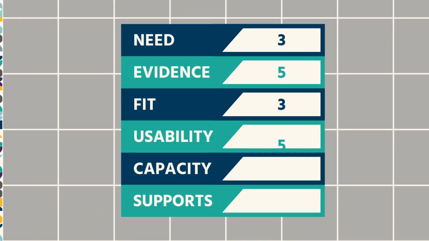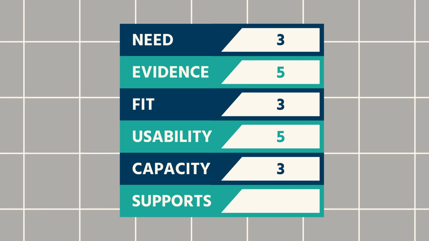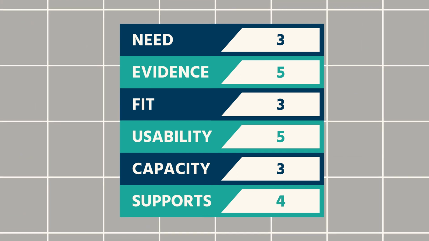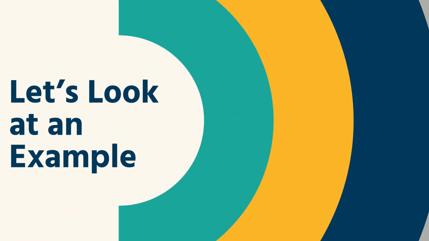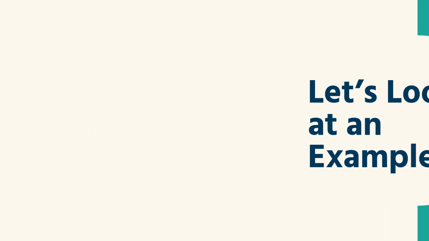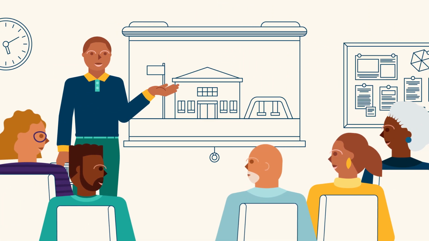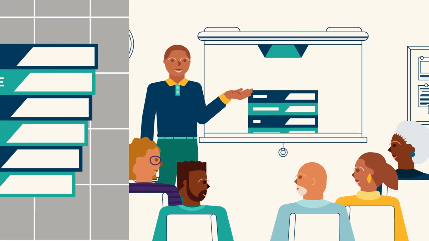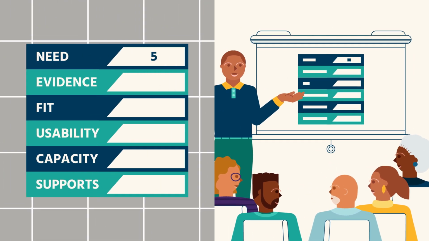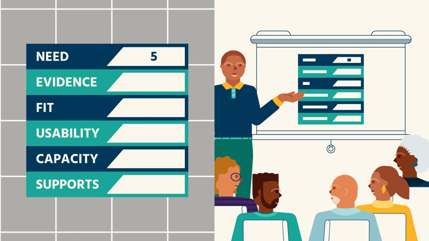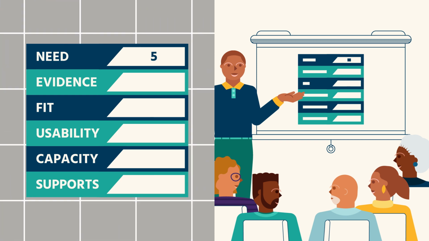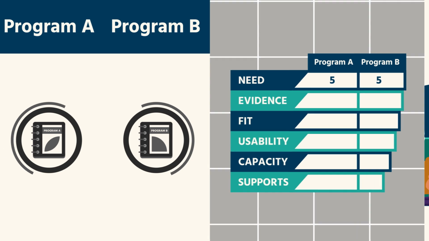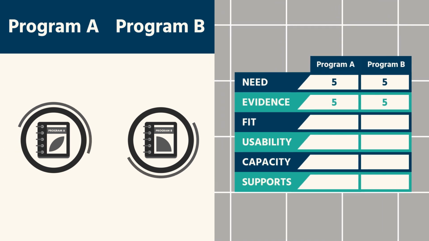After your team has selected scores for each indicator, you'll be ready to review your summary to inform your decision-making and implementation planning. So let's look at an example of how the context of a system might guide and influence the final decision-making and action planning with the Hexagon tool. In this example, a district team led a strong data analysis and needs assessment process, so they have a strong understanding of their needs for new materials. They're now considering 2 final sets of highly rated instructional materials.